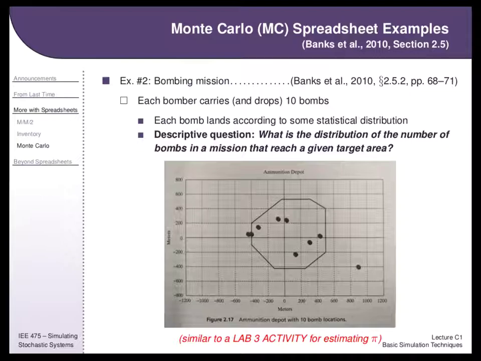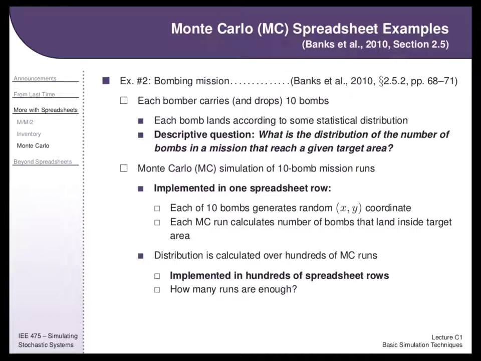So I wouldn't pit Monte Carlo against these, but I would say these are two types of classic operations research problems, and this is a method you could use that we would contrast with the methods we're about to use in the rest of the class, which are more dynamic. These are more static. All right, all these Monte Carlo methods are going to look just like your lab three. You're going to have a bunch of rows, and in each row, you're going to draw a bunch of random variables, and somewhere down that row, you're going to aggregate those random variables, and then at the end, you're going to aggregate across aggregations. That's what you did in lab three.